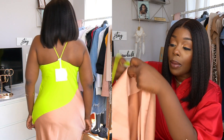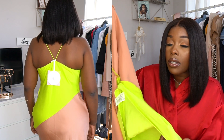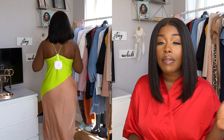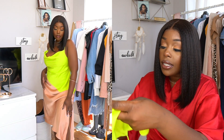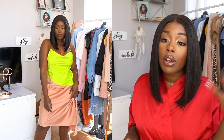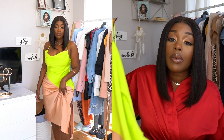It does have a slip underneath in the same green color, which I thought was super cute for a little sex appeal. The slit is on the left side, which I found a little unusual, but all in all this dress is very pretty and definitely great for the season. If I can find somewhere to wear it, I'm definitely gonna wear it because I think it's absolutely gorgeous. Click the link down below if you're interested in either of these two.